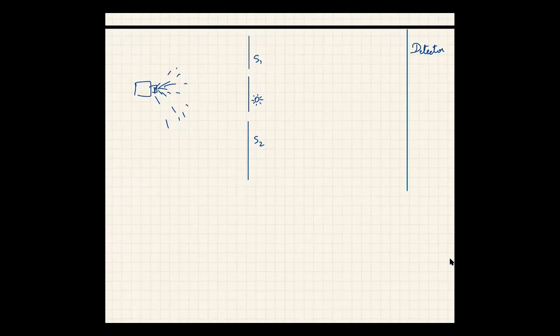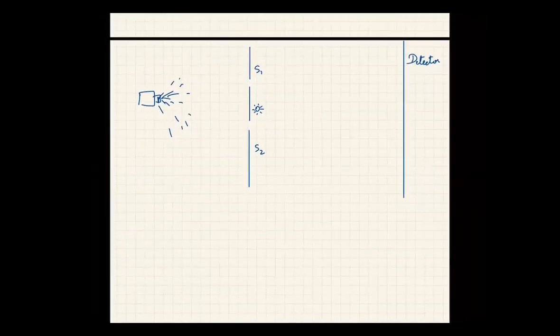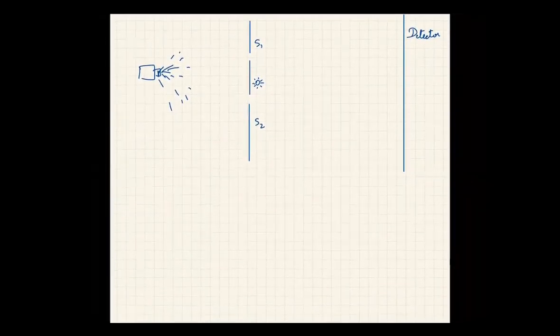If I sufficiently slow down the electron gun, then I can easily track all the electrons, right? Because the photon from the light source interacts with the electron and gets scattered. So I can see these flashes of light emanating from S1 and S2 every time an electron passes through S1 or through S2. I will do the exact same experiment. I will open S1 and close S2, and I will get the exact same probability distribution as last time. It will be maximum in the positive Z direction. If I close S1 and open S2, again it will be the same.